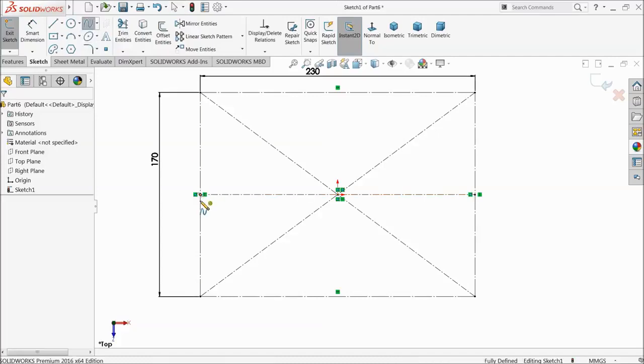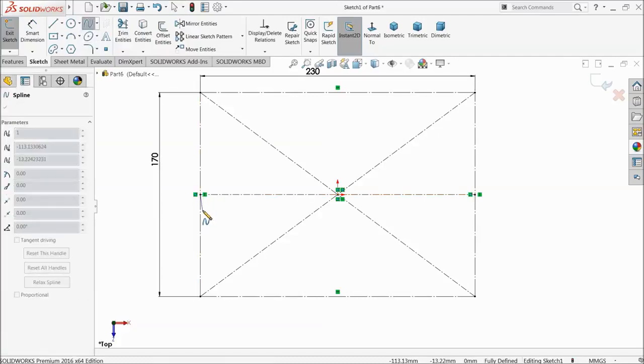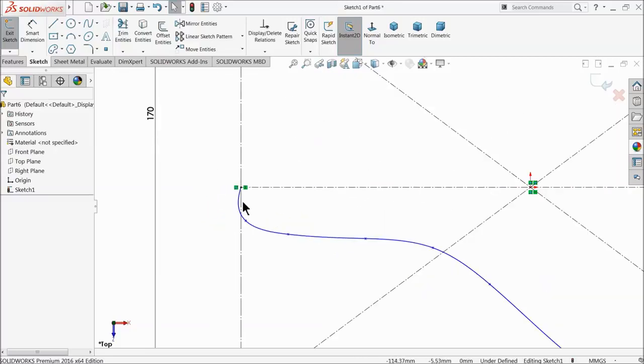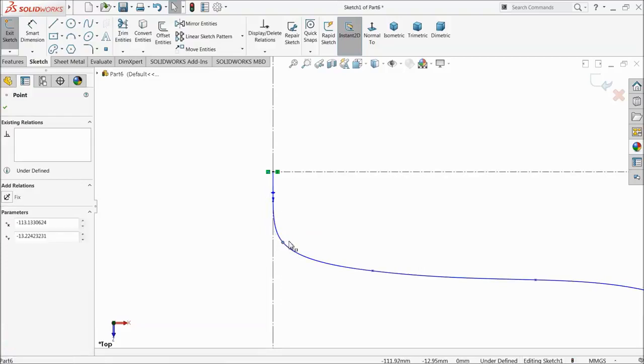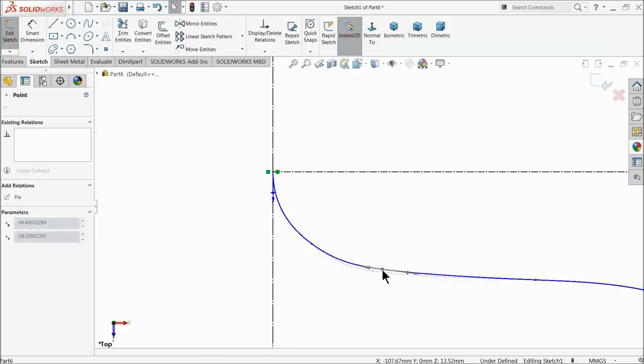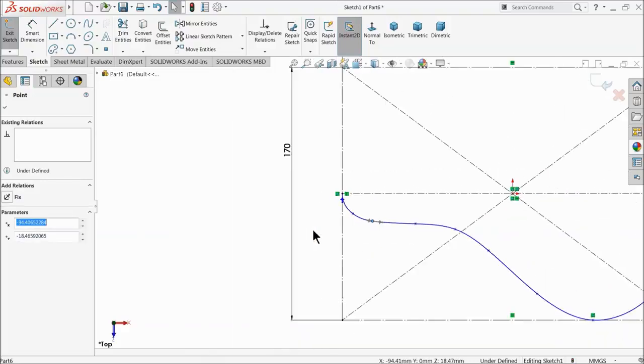Choose here spline. Exit. Select this part. This one, make it little here. Adjust it according to your requirement.